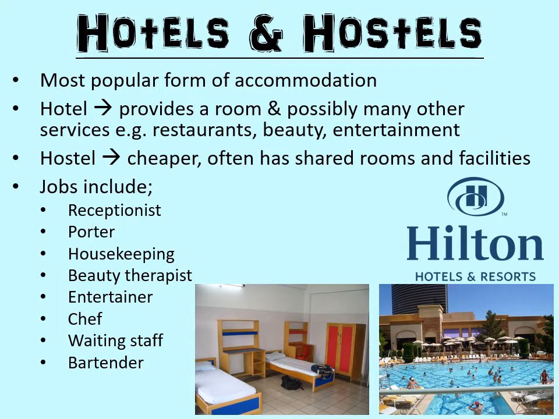So, one of the more common types of accommodation we've got are hotels and hostels. Now, a hotel provides a room and other services, maybe restaurants, beauty, entertainment, at quite a reasonable price, going up to being quite expensive. You might stay in a 5-star hotel and you might have a massive suite that's got 3 or 4 rooms and room service, stuff like that.